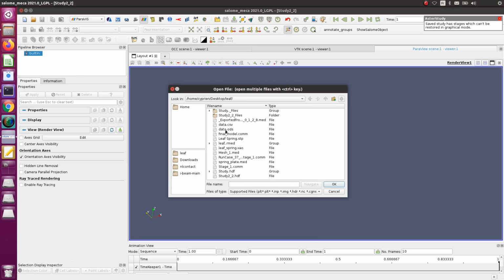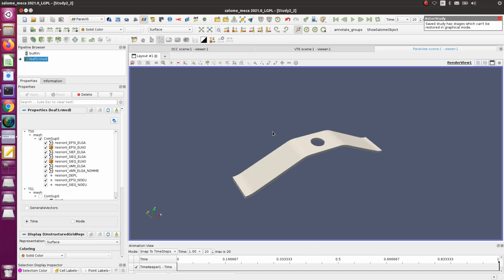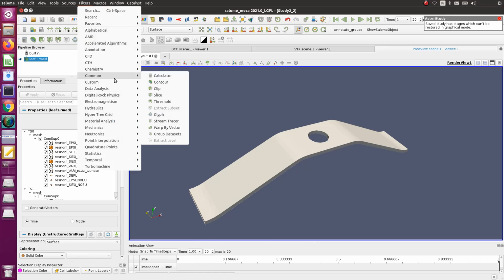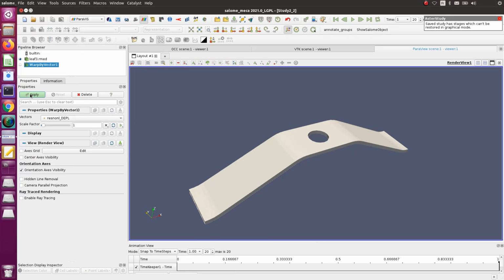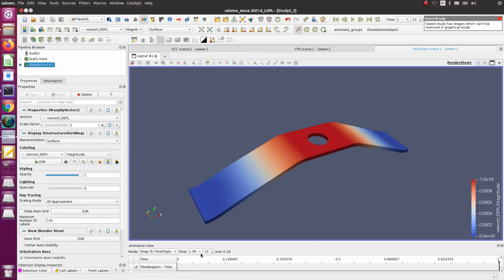So go on the desktop and let's reload my file here. Yep, let's add my warp by a vector. Let's have a look at the displacements first. Yeah, so it seems that it worked.